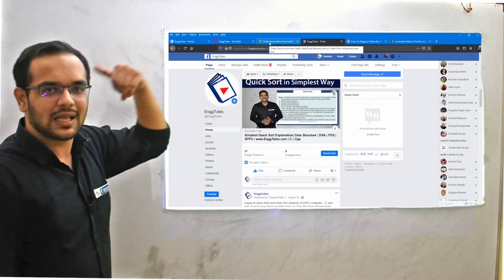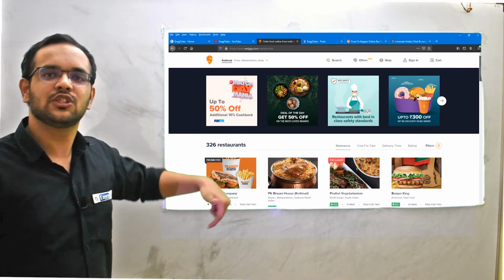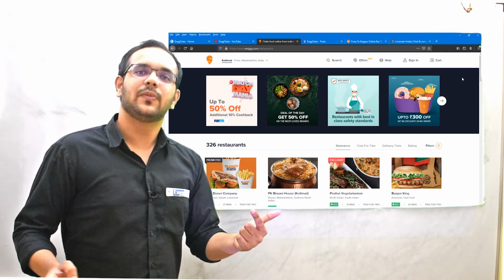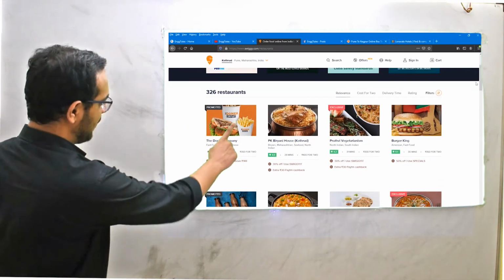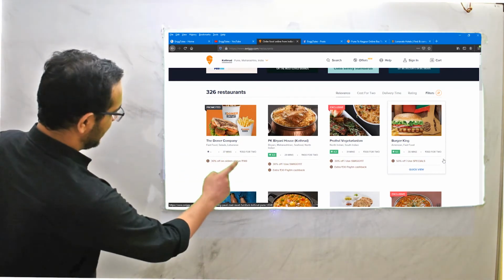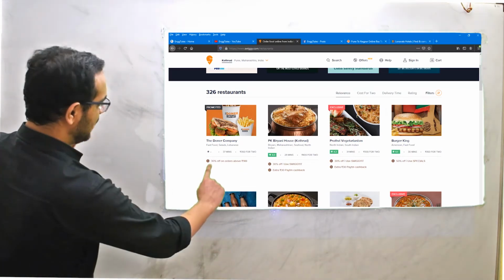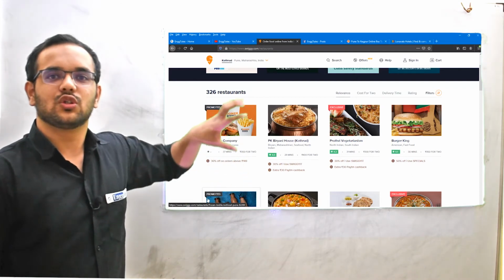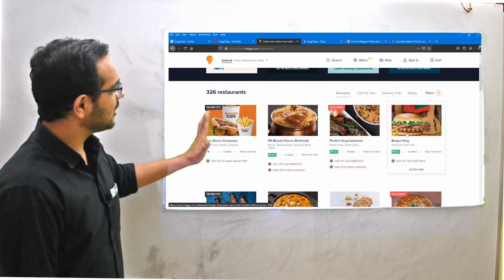Now let's go to another industry, the food industry, and see how Swiggy is using the card system. In Swiggy, the card will be a food card, in which every food card consists of one image, a title, then a subtitle you can say, then some details around that card and the discount price they are giving for the food. So this is nothing but a food card, like our product card. So Swiggy is using the card system also.